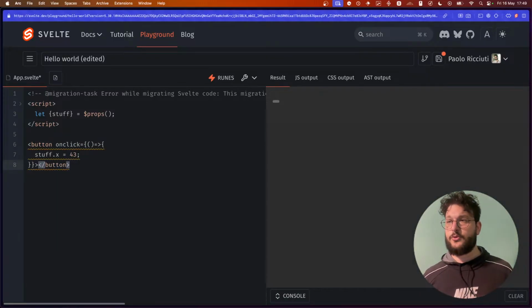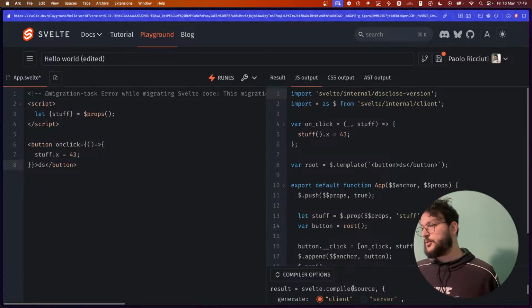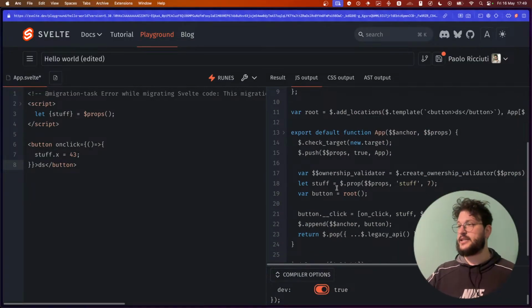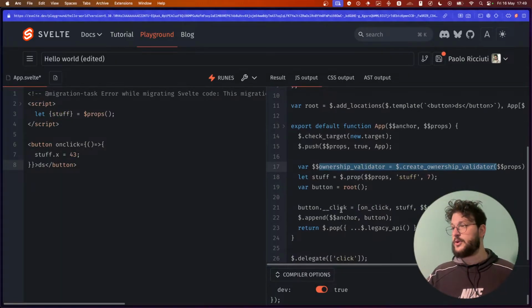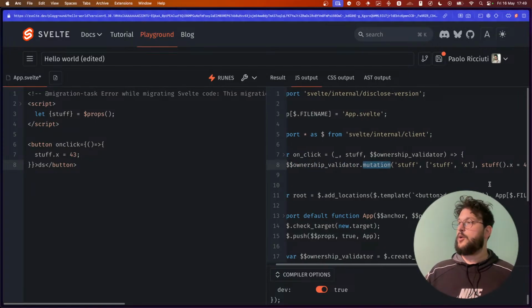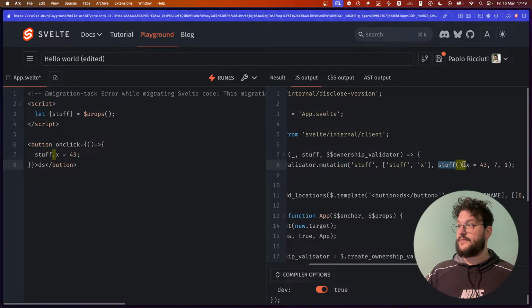Now, since you are reassigning here, if you take a look at the JS output on dev, you can see that we have this create ownership validator, and when you click the button, what we do is we call ownership validation.mutation, and we then pass stuff.x here.